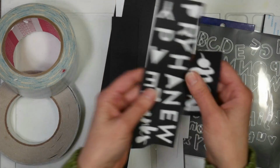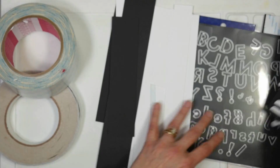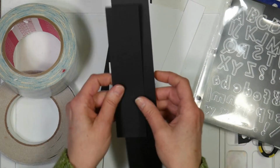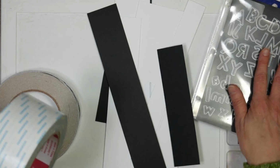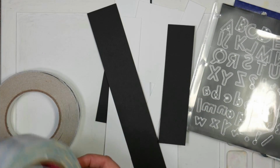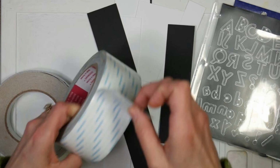So what I'm going to do is show you how I make these pre-adhesive strips of cardstock that are perfect for using with my letter dies. The nice thing about that thick cardstock, the 110-pound stuff, is that if you die cut with these thin dies, it'll cut through the cardstock perfectly, but not cut through the backing. So it's really handy. You can peel these off like stickers, and you don't have to pick to get the backing off.